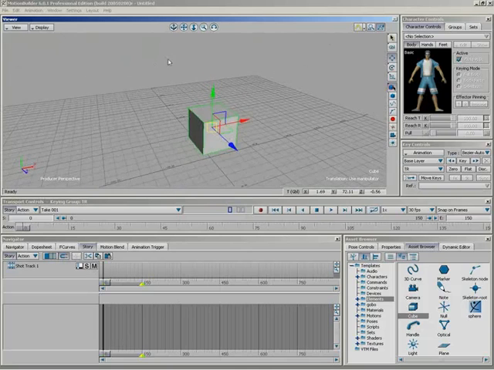Now, just something I'd like to point out, I'm using MotionBuilder 6.0.1, and at the time of this recording, the tooltip for this button is reversed. It says traveling with interest is the left mouse, and traveling is with the right. Flip those in your head, and you'll be good to go.